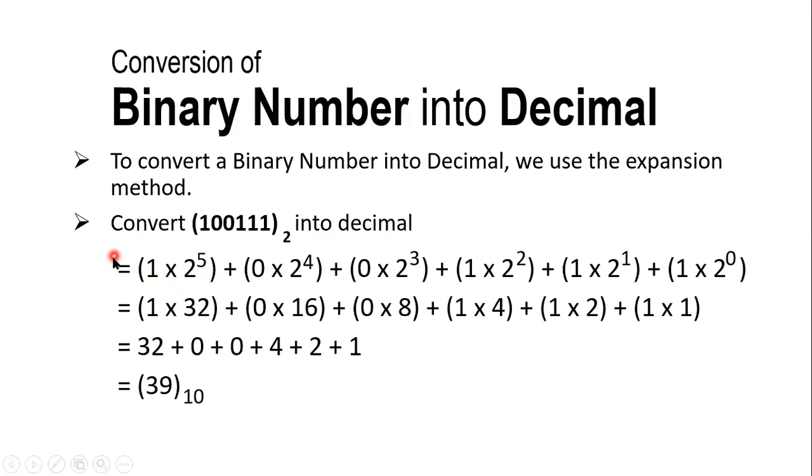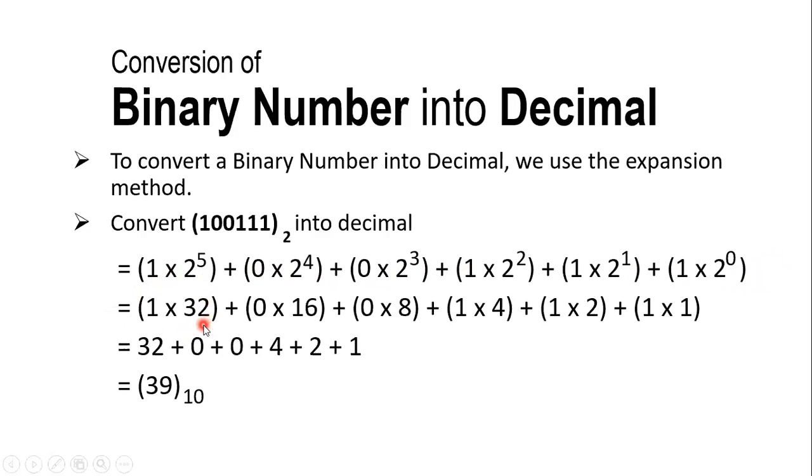Now, I can repeat the steps which we have done over here. Initially, we have taken the numbers 1, 0, 0 in this manner and written them in expanded form, then multiplied all of them with 2 and started giving them powers from the right hand side. Powers have been started with 0, 1, 2, 3, and so on. Next step, we need to solve these powers.